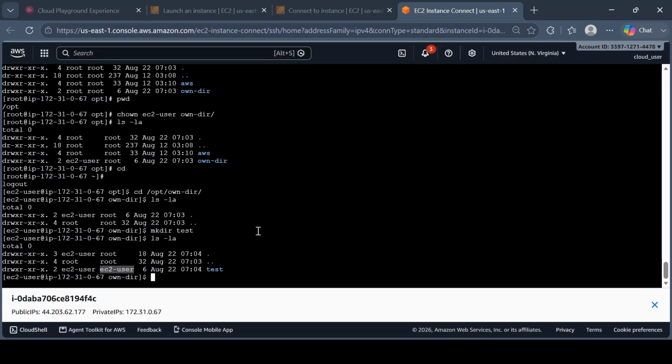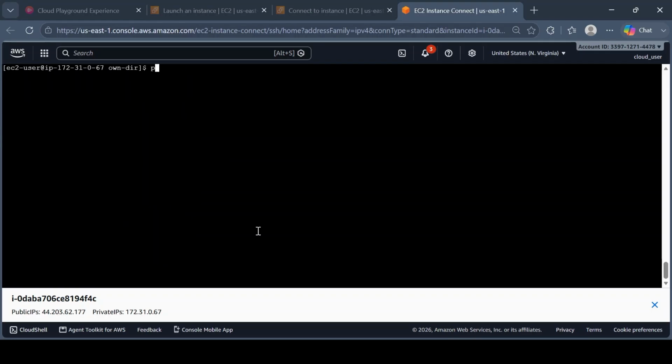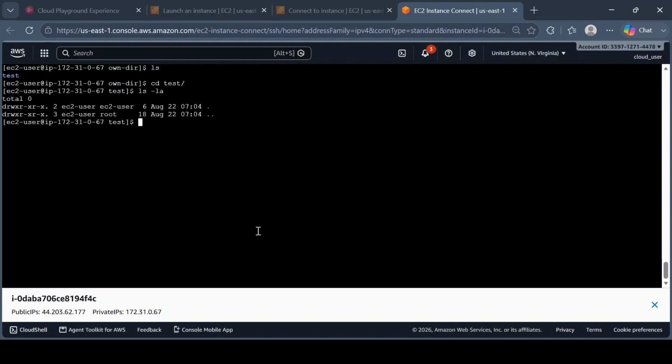Okay, so if I do pwd, let me jump into cd test. You can see it is coming from /opt/on-dir/test. So currently we are in this path as EC2-user.